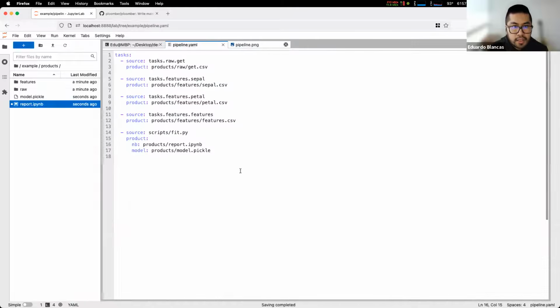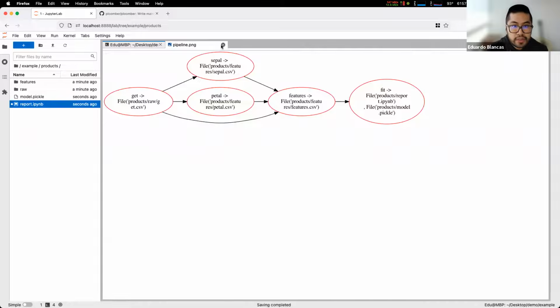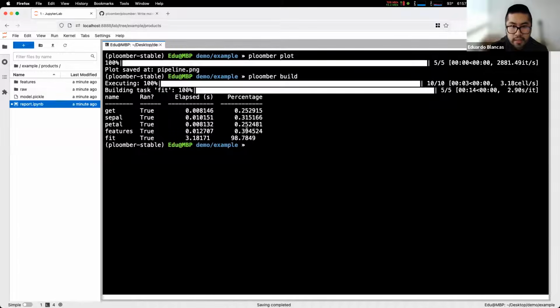What else? Another important thing is I just ran the pipeline. And when we are working in data science projects, we usually make small changes because we don't know exactly what's going to work. So we basically run a bunch of experiments. We may try and train a different model. We may add some new features. So it's a really iterative process. And one of the most helpful features of Ploomber is the notion of incremental build.